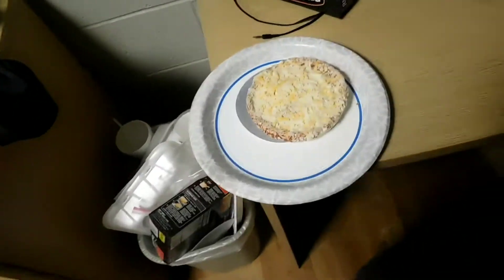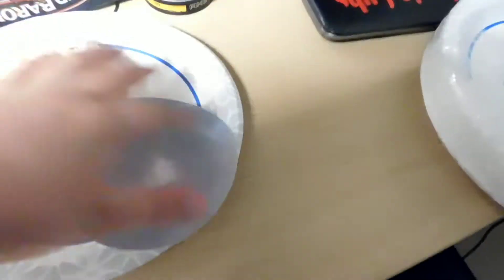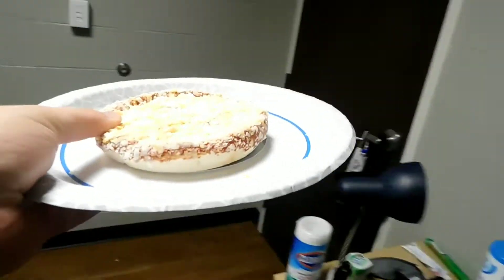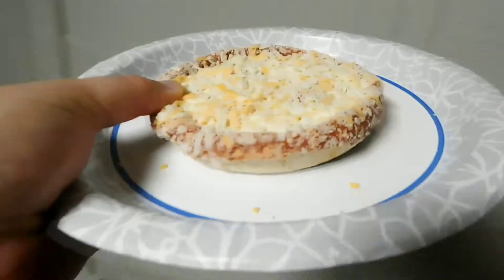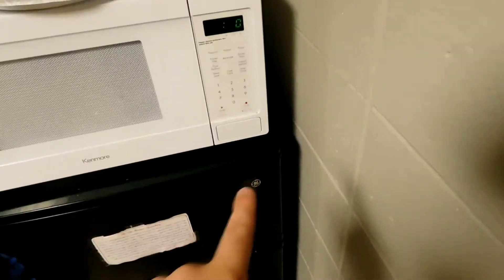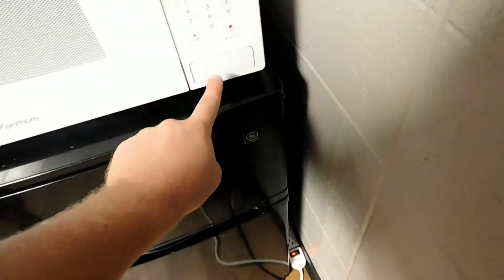So the next step is you want to put it on this little frisbee thing here and stick that up underneath there. I just dropped that. My floor is clean, don't worry. So you just want to drop it in there. Next step is to bring it towards the microwave. And like I've done in past videos, the tip on opening the microwave is you want to sneak up on it a little bit — because if you don't sneak up on the microwave, sometimes it doesn't open correctly. That's what they taught me in my culinary school days: sneak up on the microwave.